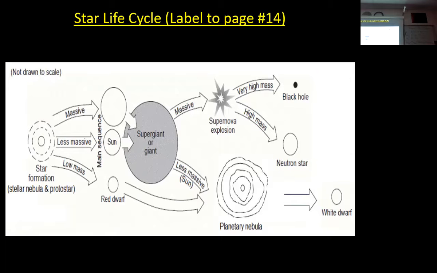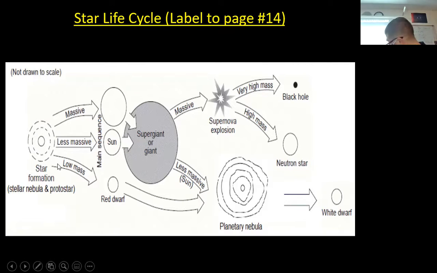So basically, we're looking at this diagram here, everybody. We're looking at the different life cycles of different sizes of stars. So the small stars, like I said, all they really do is they may change color. By the way, the earliest stage of a star is caused by a nebula and protostar. So basically, you get a bunch of star dust and star gas. Okay, it ignites and forms a baby star. We call baby stars protostars. We'll go over that in a minute.